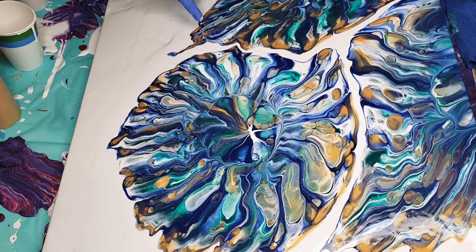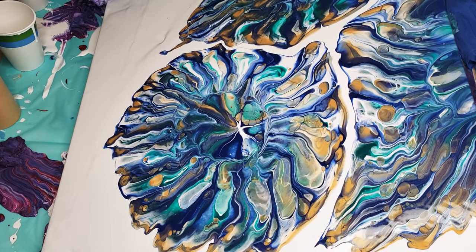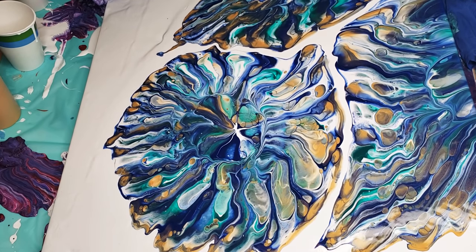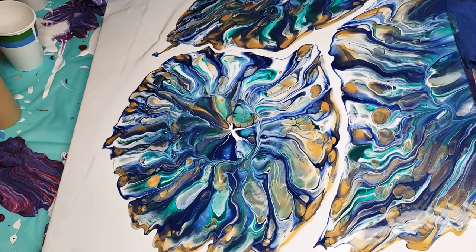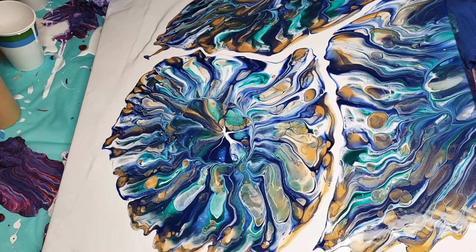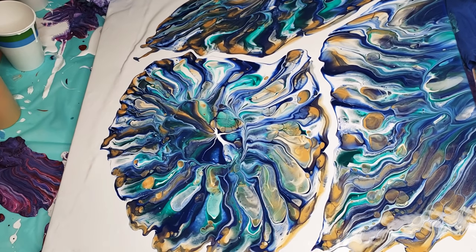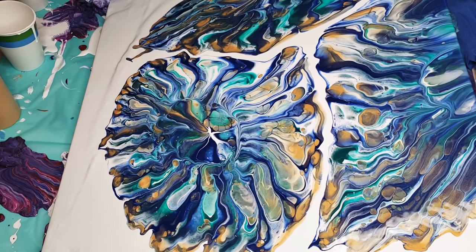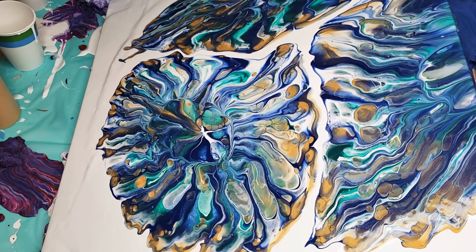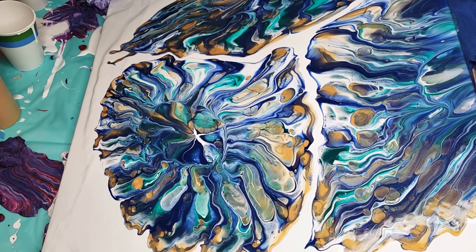Oh, look at this. There was a water drop in my paint from washing the strainer, so it's all right, it's going to go off anyway. You know what? I'm kind of glad I didn't wreck this. I'm actually loving this composition if I can get it to stretch the right way.